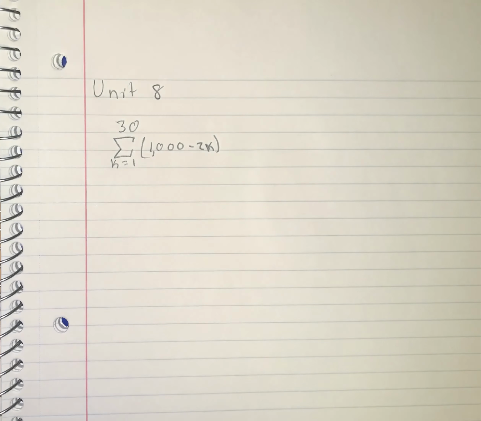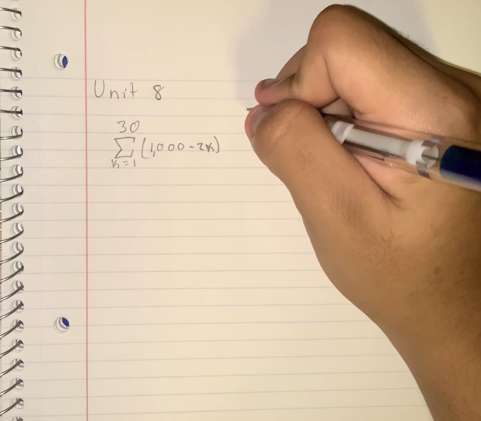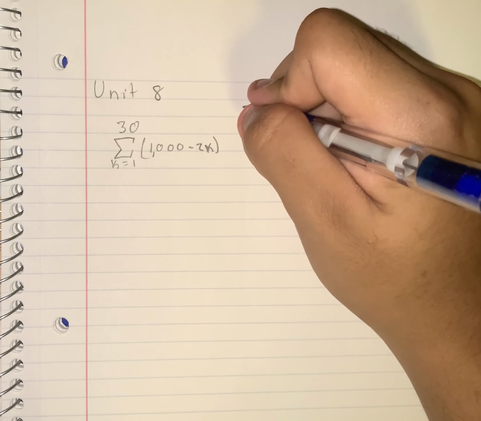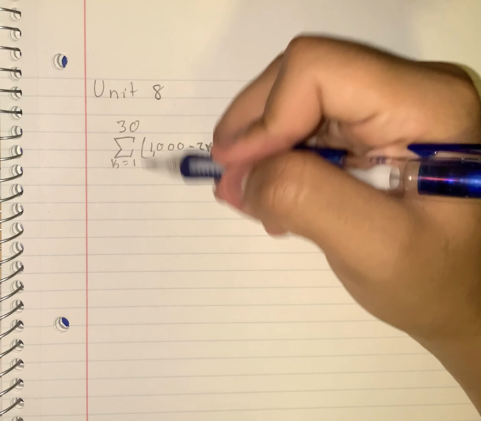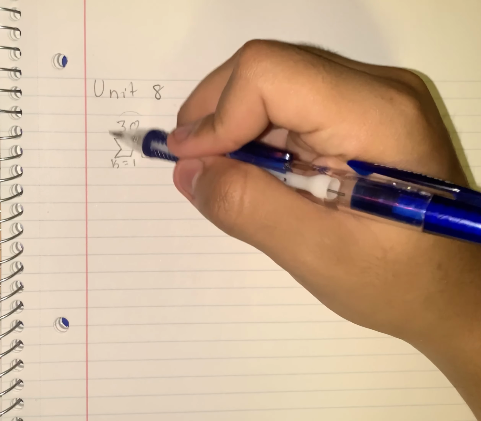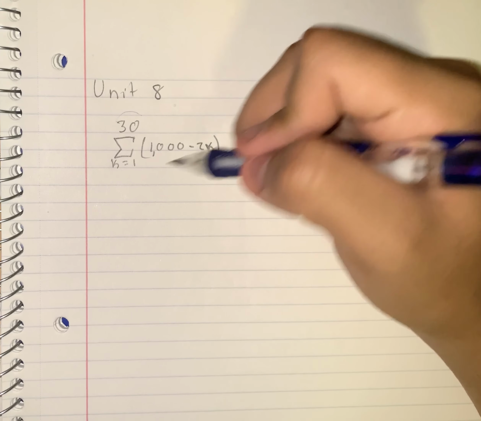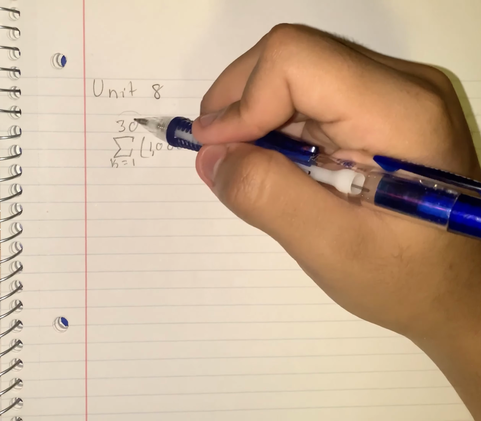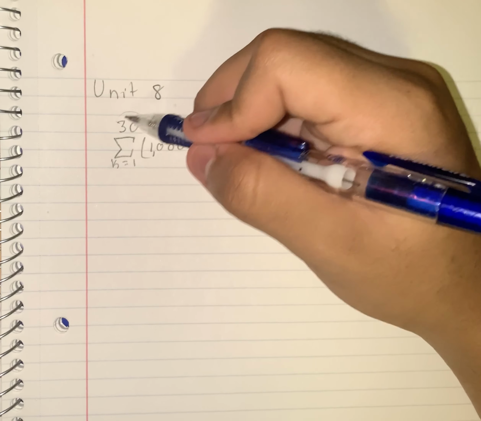Basically here, we're going to use an important formula. This is how it's written down. Let me write it down and then I'll explain what each little variable means. Sn is the sum. What we're asked to find here is the sum of all the numbers up to the 30th term. This is k equals 1 right here. Boom, 1, that's the first term, the starting term. But we're supposed to find the sum at the 30th term.